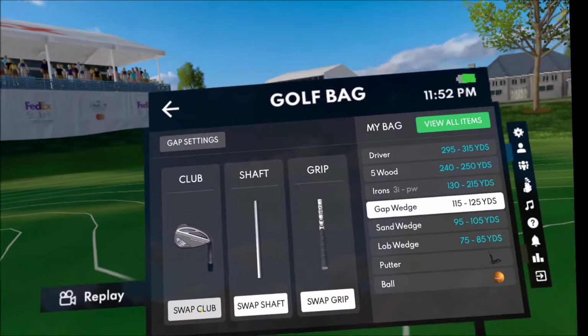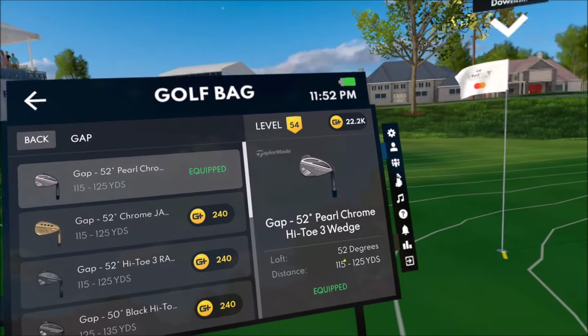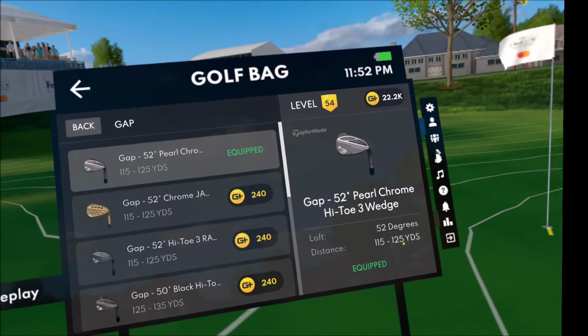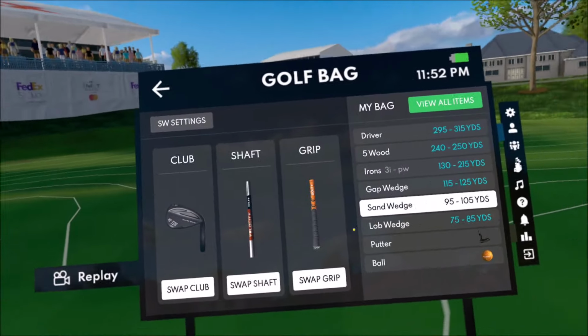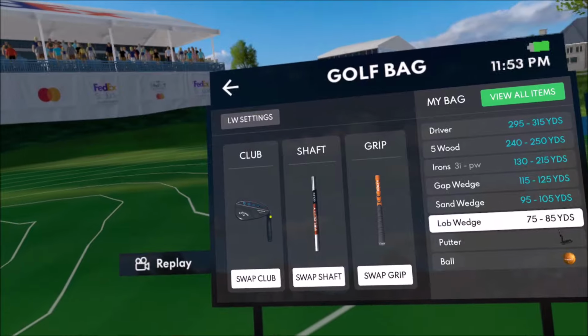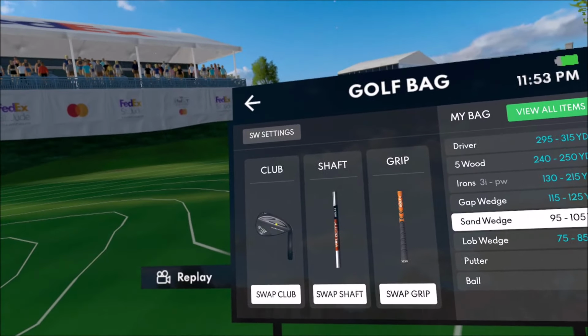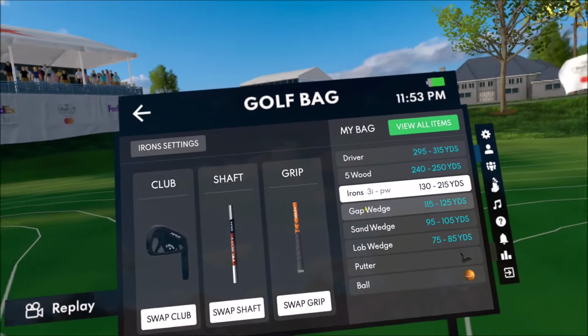The gap wedge, like I said, I use the 122. I think it's 122 yards is what it shows on the thing, but there's the range. Sand wedge is the 100-yard sand wedge. You can see the range. There's the lob wedge. That's the 80-yard one. Let's see. That's the Callaway. I don't even know what this one is. So let me hold on. Let me see. So yeah, the Apex for the irons.